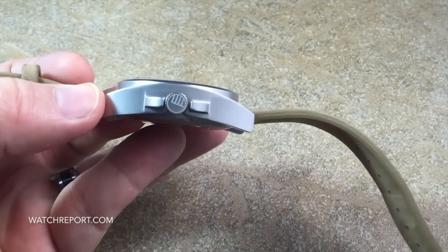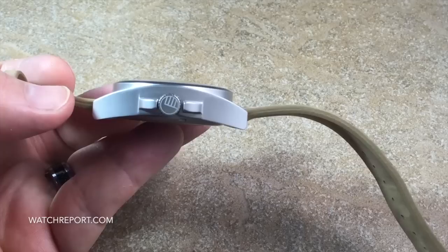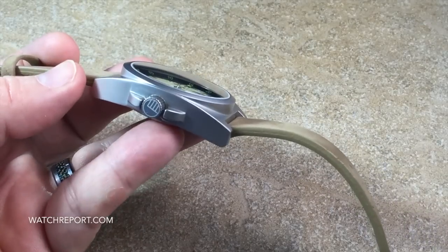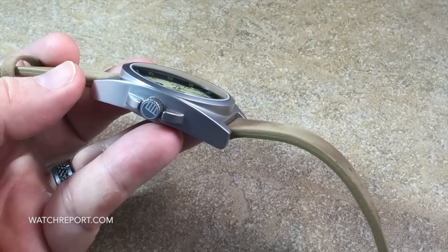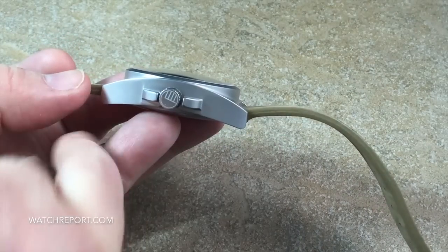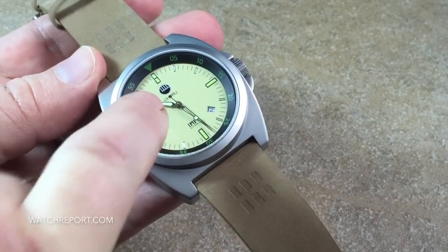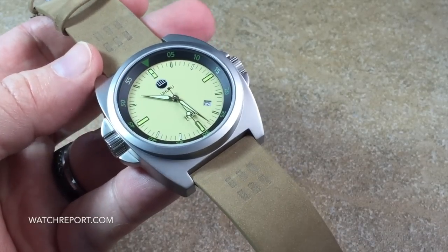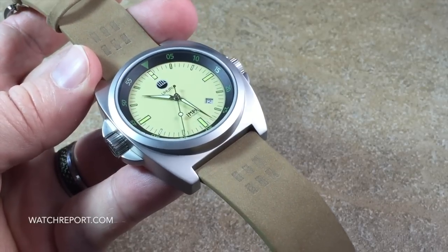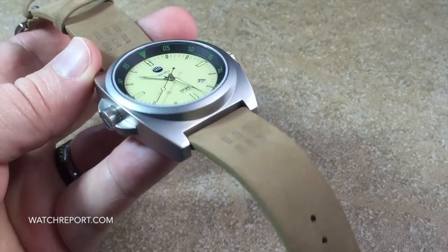You can see the way the case is constructed. It's kind of a retro-ish vintage case, but when you go back to what I mentioned earlier about the Zulu warriors carrying a shield, it is kind of shield shaped, and then when you look at the hands, they are spear shaped. So kind of neat that they incorporated those aesthetics to the model name.